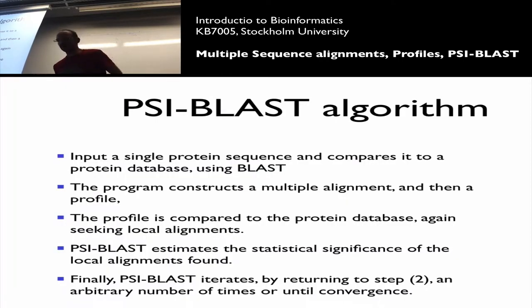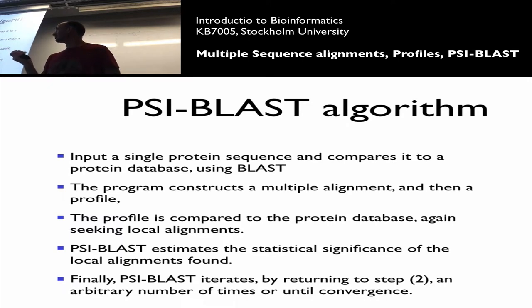I will try to explain PSI-BLAST. As I said, this is from '97, and it was quite a breakthrough. In particular, it is quite fast. It basically takes the same time as BLAST, but you run it a few times, so maybe 3 or 5 or 10 times longer than BLAST. So for a big database, it's much faster than running dynamic programming. But it's also much more accurate, particularly in its ability to detect distantly related proteins.